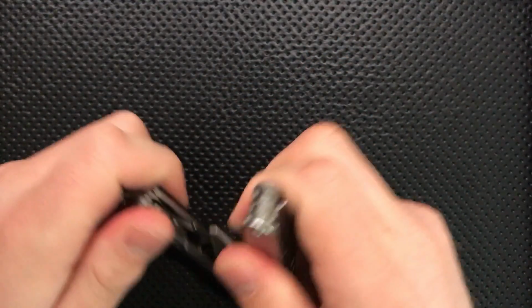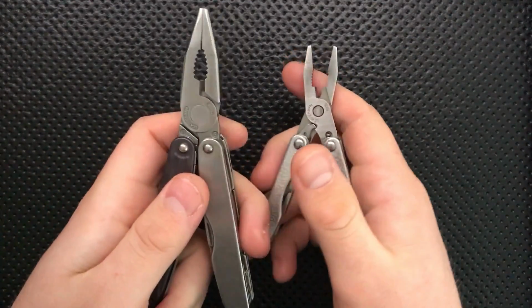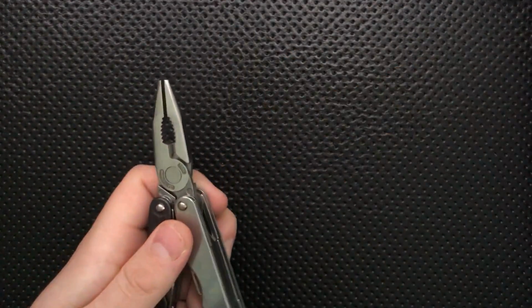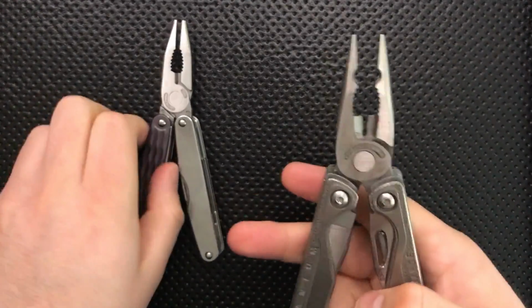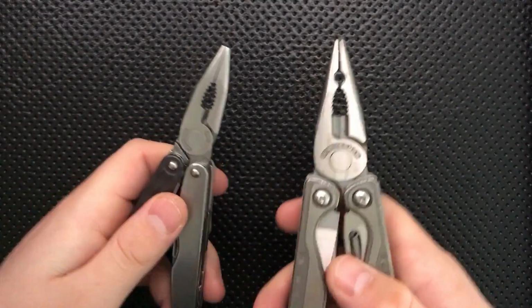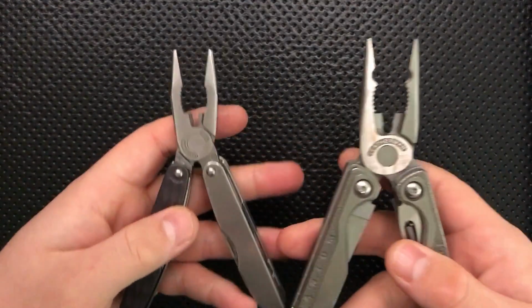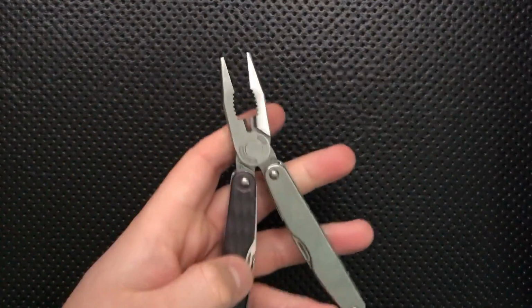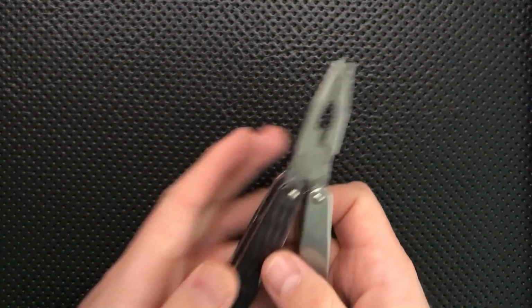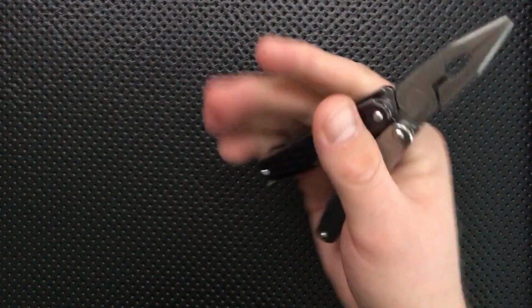So that's good. The pliers on this guy are reasonably sized. I'll say that as well. On the little tiny guy, the Squirt, the pliers are just not quite adequate in terms of most everyday carry tasks. And the pliers on the Charge, although absolutely 100% good to go, are a little bit big in many situations. This is a nice intermediary sort of thing. This will do more work, absolutely, but this is, I think, going to do most of the jobs that most people have on a regular basis. So that's a nice thing.